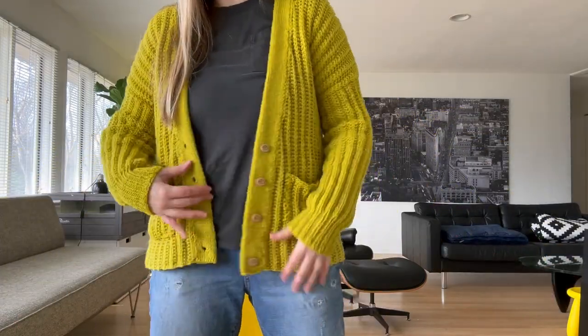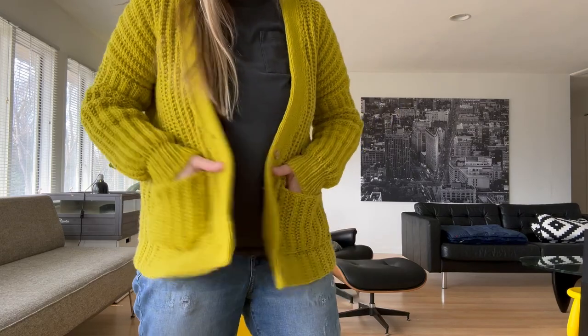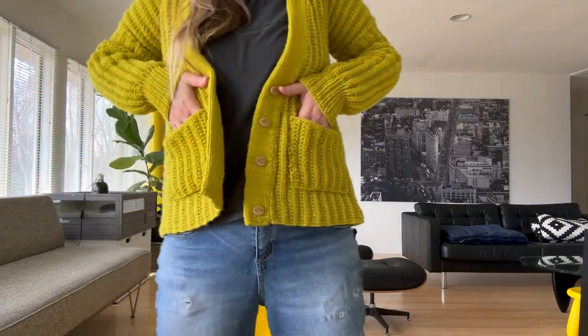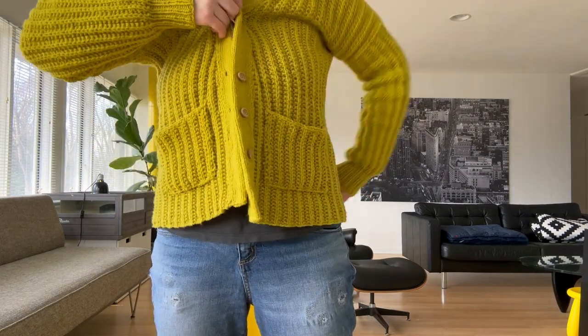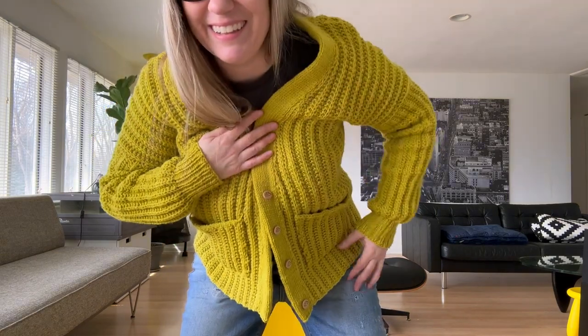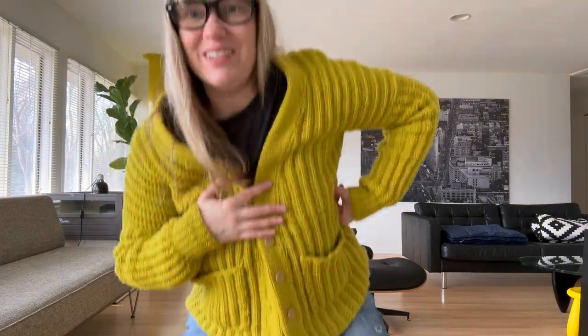I'm already thinking about seriously making another, like in gray or tan, because it's just so comfortable to throw on at home. I will be wearing this all day. You can make it long, you can make it short. Let's just look at it. If it was up here like this, that would be cute as well. You can skip the pockets if you don't want pockets.